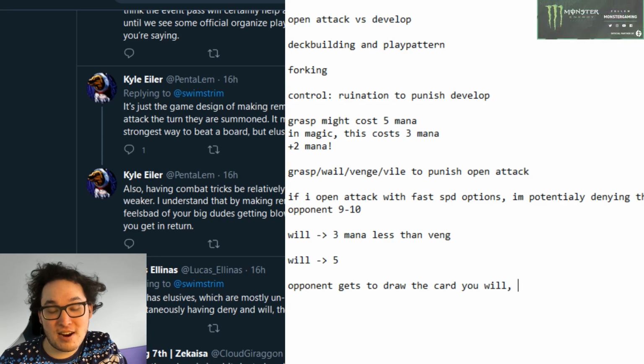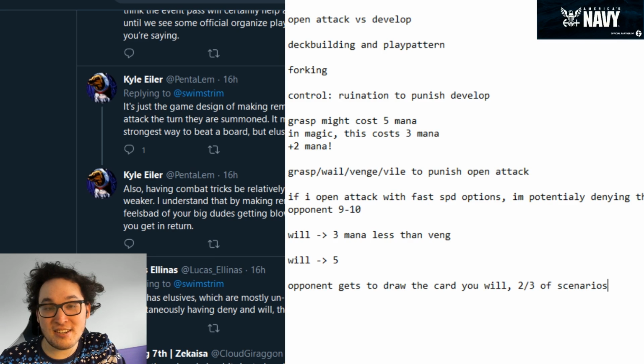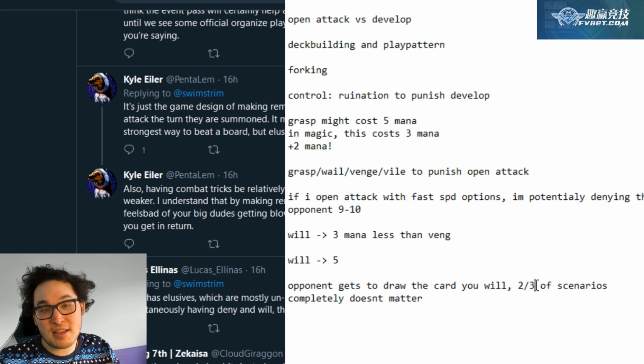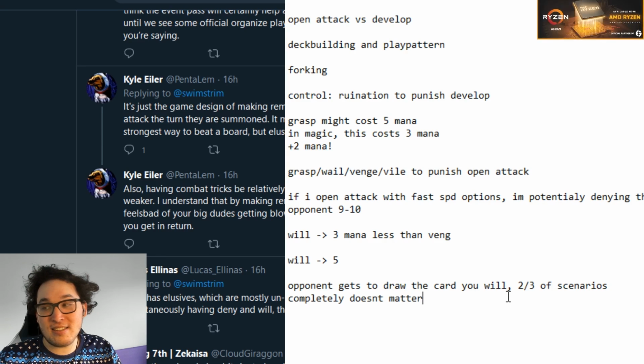If I'm pulling a random number here, I found that in pretty close to 2/3 of scenarios, it completely doesn't matter. Anecdotally, don't read into this number, this is just my personal experience. It's probably not going to be hyper accurate, but honestly, it doesn't need to be. Anywhere between 50 and 75% is an unacceptable range, and this, I think, would be falling within that. The fact of the matter is that the opponent getting the card back in their hands doesn't really end up affecting most situations in the game.